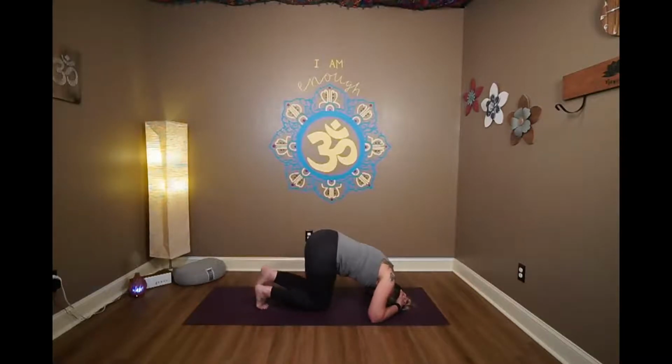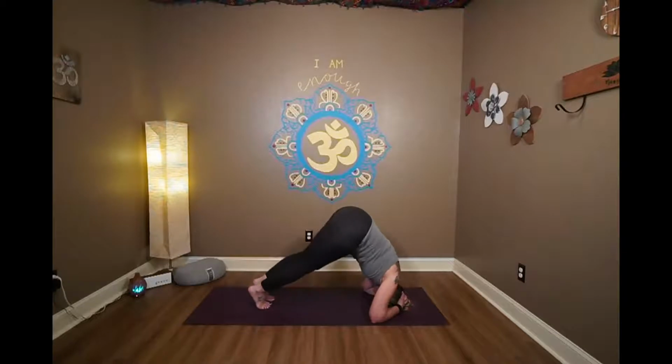So tuck the toes like we're gonna go to a down dog. Crown of the head does not move. I know your chin's probably touching your chest almost right here. But hang on, that's all about to change. Inhale deeply. And as you exhale, lift the knees, come into your dolphin. Looks like you just lifted a down dog. Keep the heels up. And then take a little tiny step in, only about an inch or two.